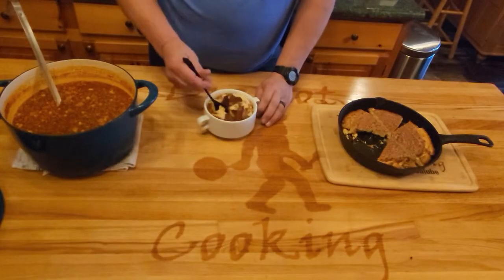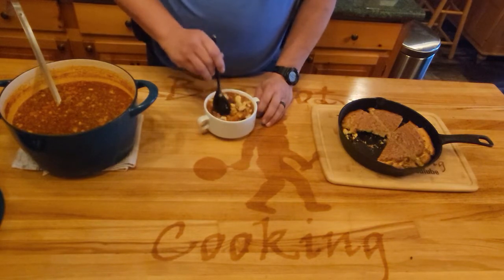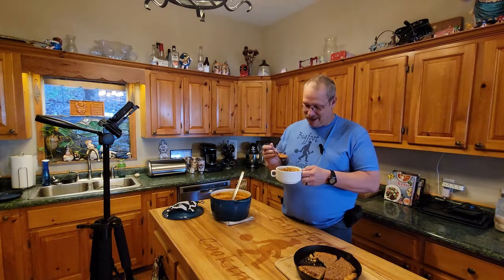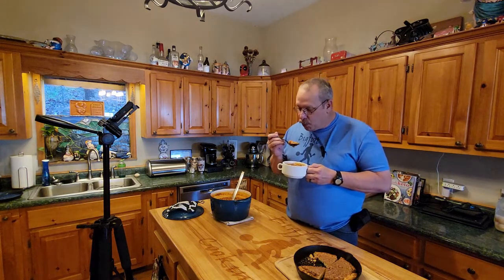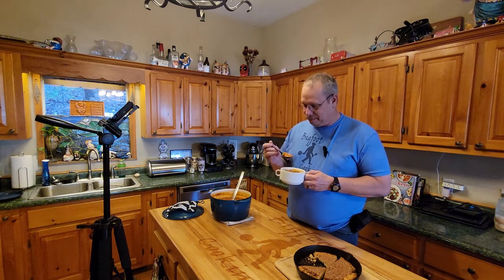This is one of them good hearty meals that will warm your belly up when it's cold outside. I mean, just look, a little bit of everything mixed in plus the cornbread. Y'all know it's hot. Y'all can see it steaming. You know I want to eat it, but I just don't want to hurt my tongue taking a bite.